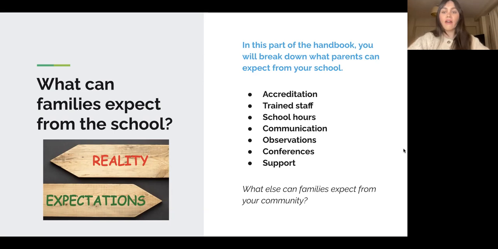What's required of the staff. Things like school hours are important to be clear about. Communication: how should parents expect the school to communicate with them about special events, things like that? How often will parents hear from the school? Observations: parents can come in for observations so they can see any progress, they can ask questions. Conferences, so that parents can discuss with teachers, and how those things are set up. Things like support: what support is built into the school for families to help with parenting, to help with any challenges that may arise, all of this.